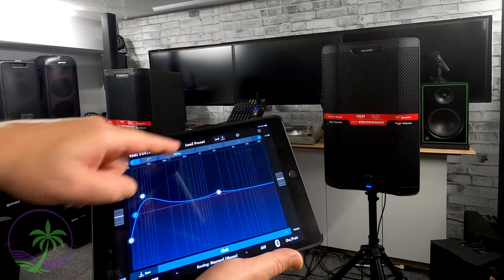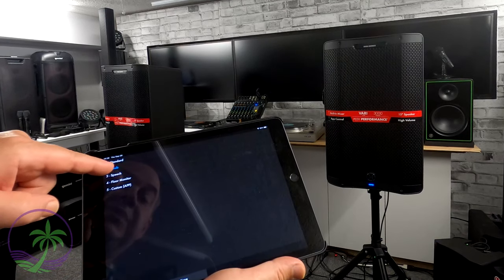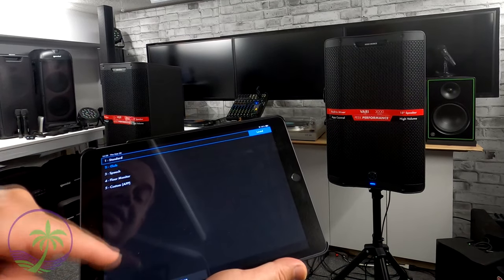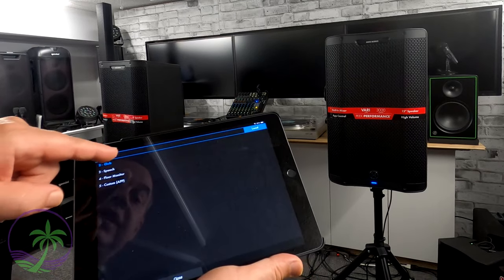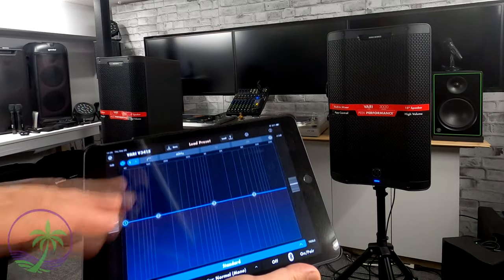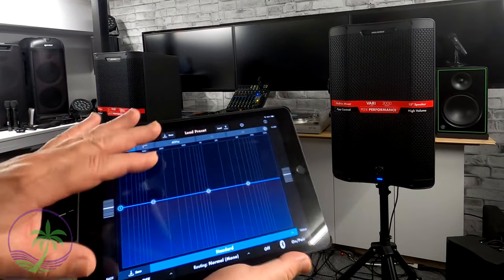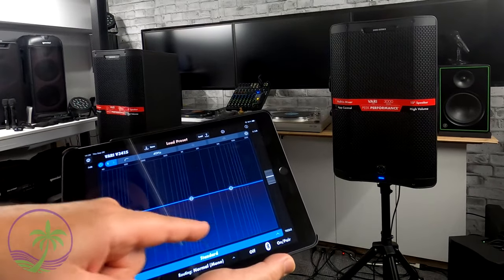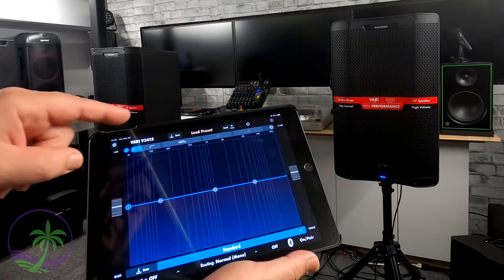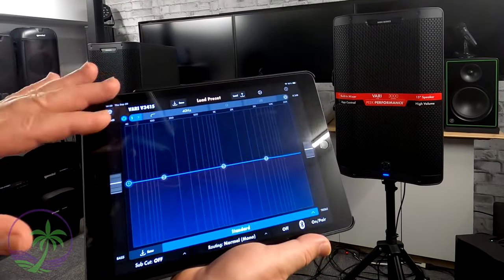Now, of course, I can change any of these values. All of that's available to me. I have all the presets built in here. So everything we saw in the back is on the speaker as well. Anything we want to do, we can do from there. It's as simple as that. Now, again, I'm going to have a whole video where I just review the actual app, but I did want to cover the fact that you've got control of your Bluetooth options, your EQ options, your gain controls for your bass and treble. They're all here in the actual app.